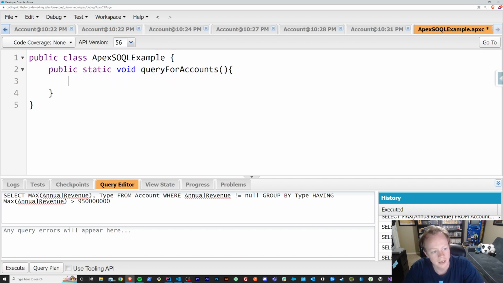Okay, so we're creating a method here, and we're just going to try to query for some accounts and figure out what we actually do with SOQL queries in Apex.